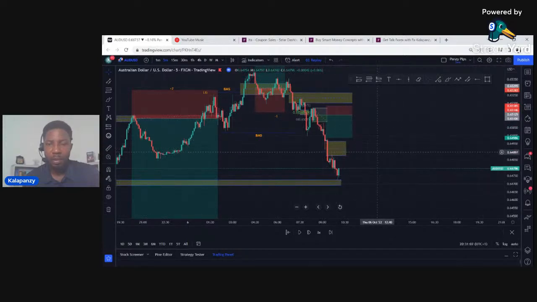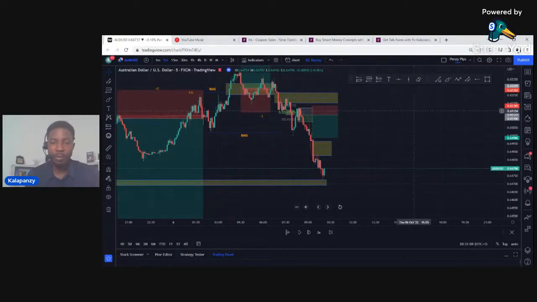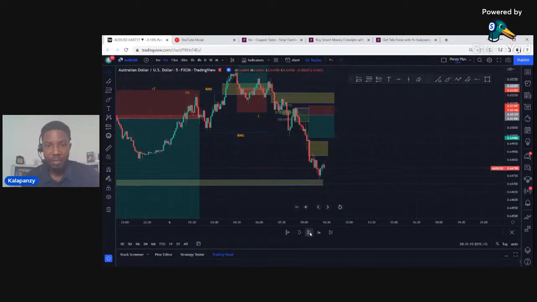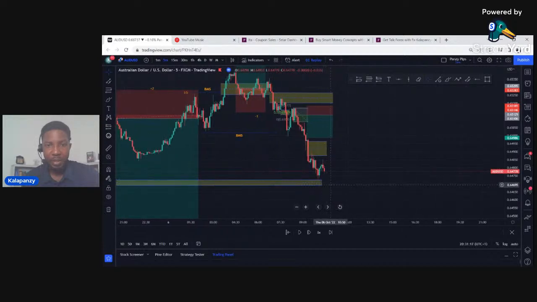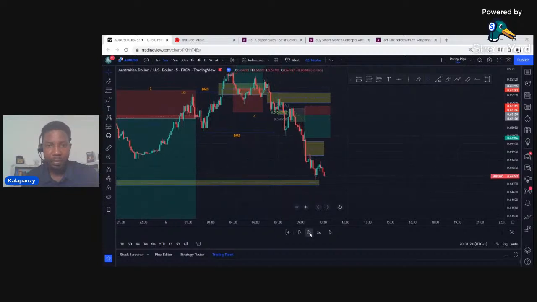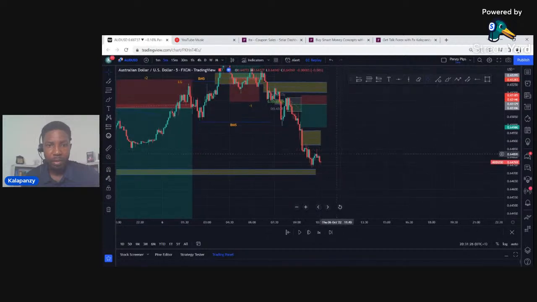But while doing that, we want to find a way to catch this down move. We haven't caught this down move yet. We want to find a way to jump on that down move. But if the market gets to this point and pulls back, I would be a bit slow to go in bearish. Okay, so here we are. We've even had our entry here, 50% of this bullish candle.